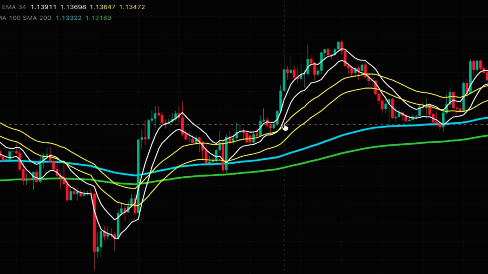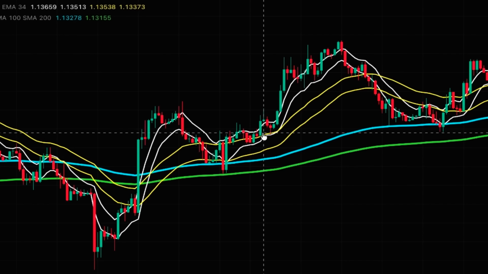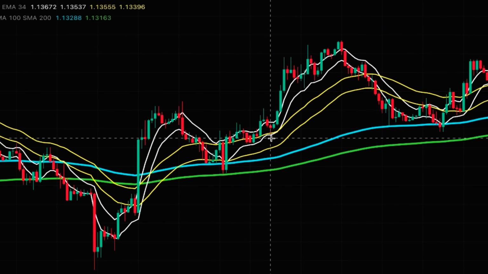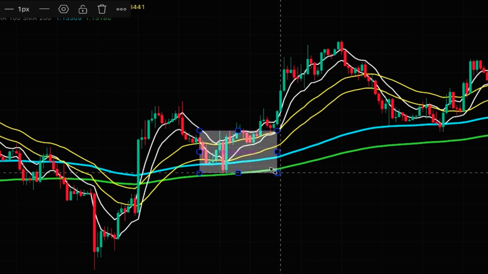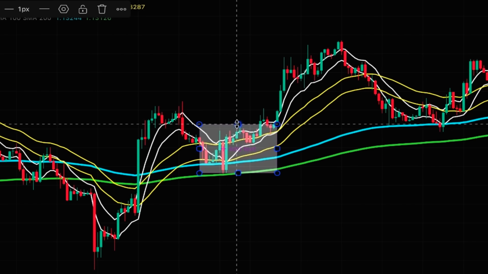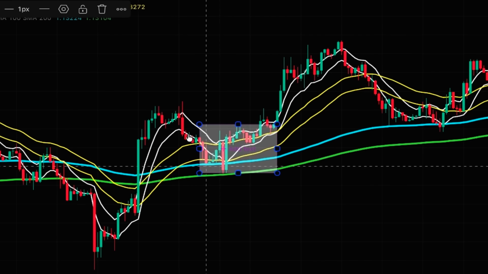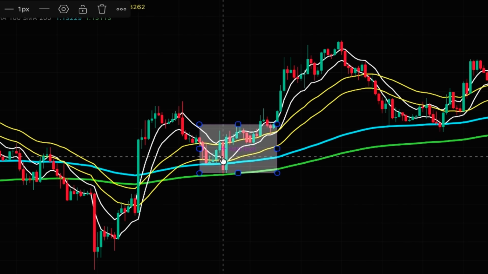In the next step, we wait for the white channel to completely go above the yellow channel. You can see that it happened here at this point. When this candle was closed, the white channel is completely above the yellow channel and there is no overlap between them. Before this, there was an overlap of the white channel and the yellow channel. You can see that the overlap started from here up to this point. And as I said, when we have overlap of the white channel and the yellow channel, the market is flat. Could be either a short pullback like what happened here, or it can be an extended flat market, which I show later in another example.